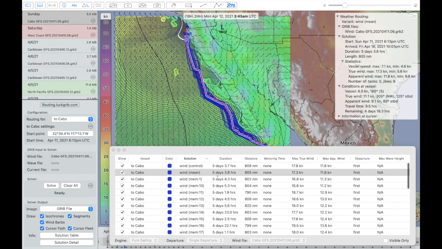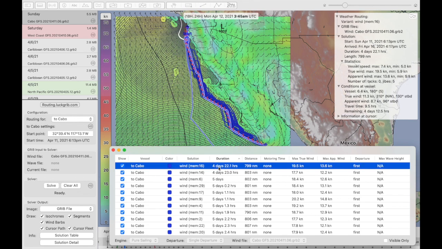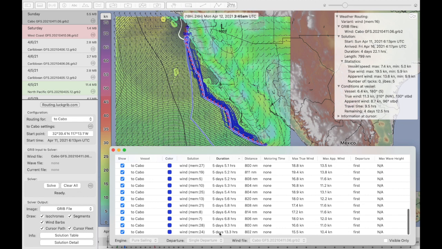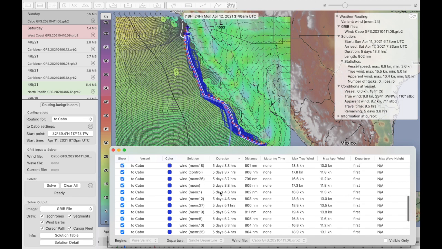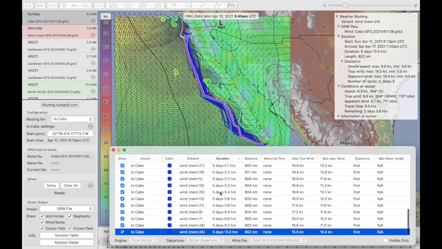In this suite of solutions, I can sort them all by duration, and the fastest route is this one, which takes 4 days, 22 hours. The longest route is 5 days, 13 hours. So that gives you a sense of the minimum and maximum time that it may take to make this passage.